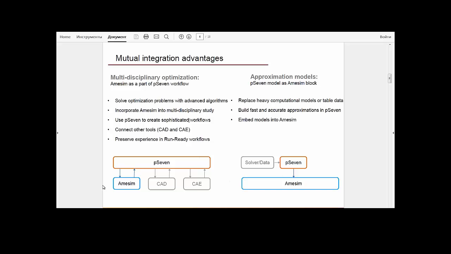So here's the idea that pSeven is kind of driver for different simulations, and it integrates in one chain and applies the optimization or other algorithms to study the model.